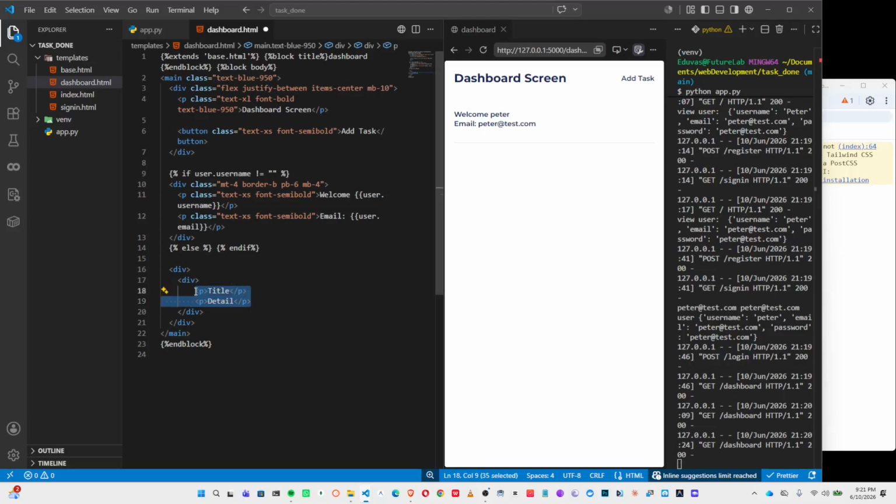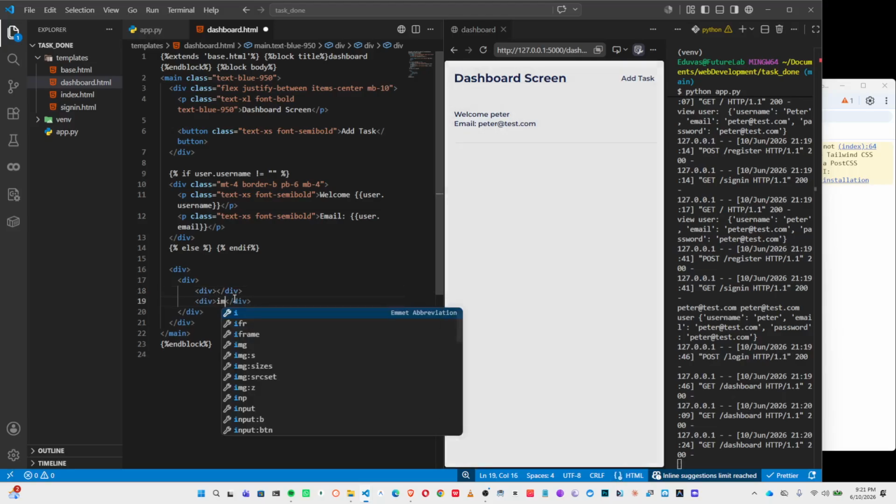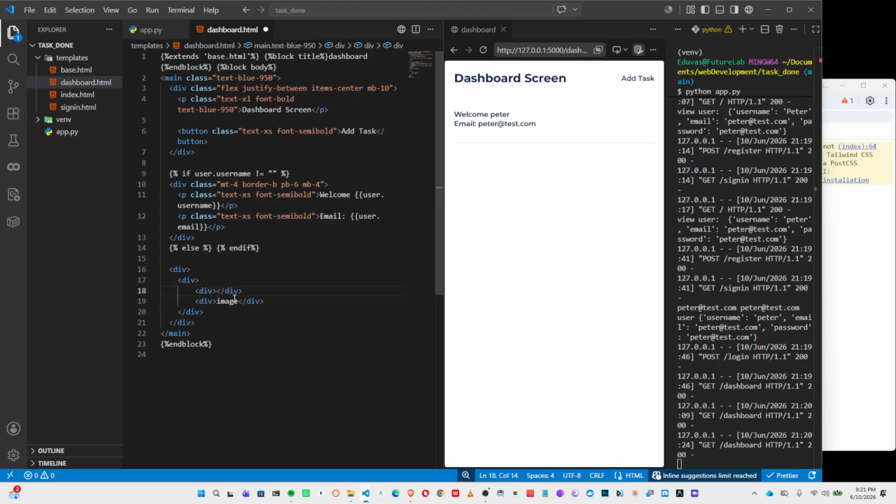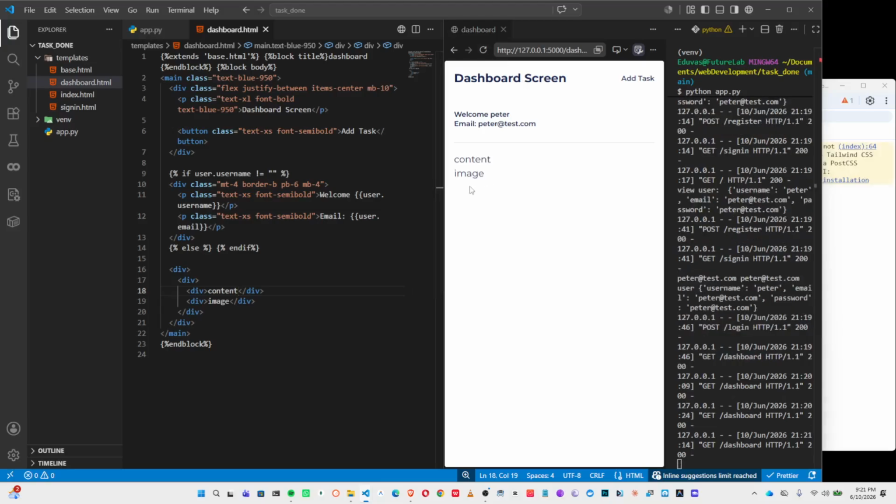And I think first of all there should be two divs here. So one is going to hold the image, and this is going to hold, let's say, the content. So if I save this and refresh, we should see this. So that's good. So now let's shape out the card. I'm going to say border, and let's do a border-blue, because I've been using gray a lot. So let's do blue of 950. Then I'm going to do rounded-md.